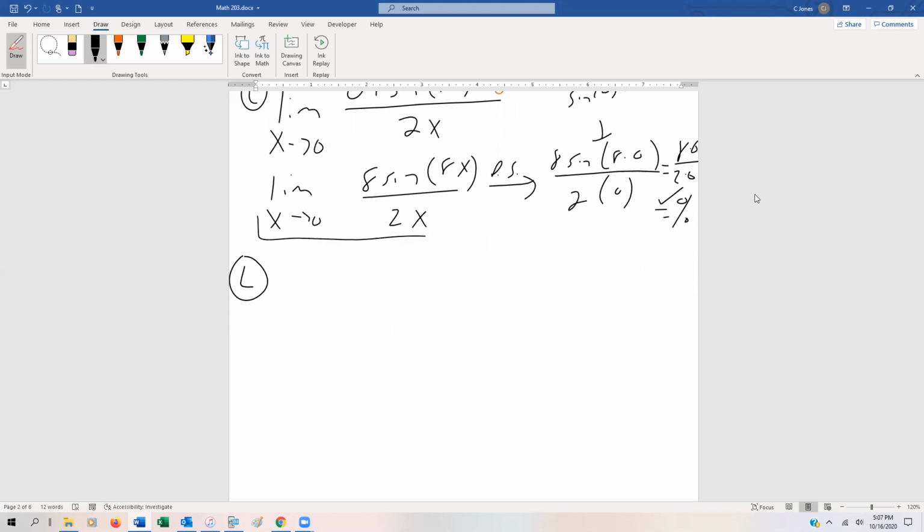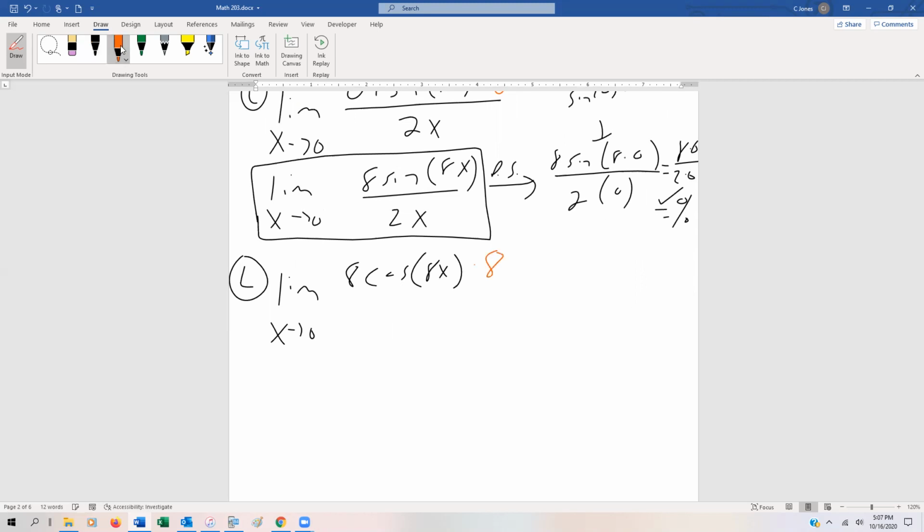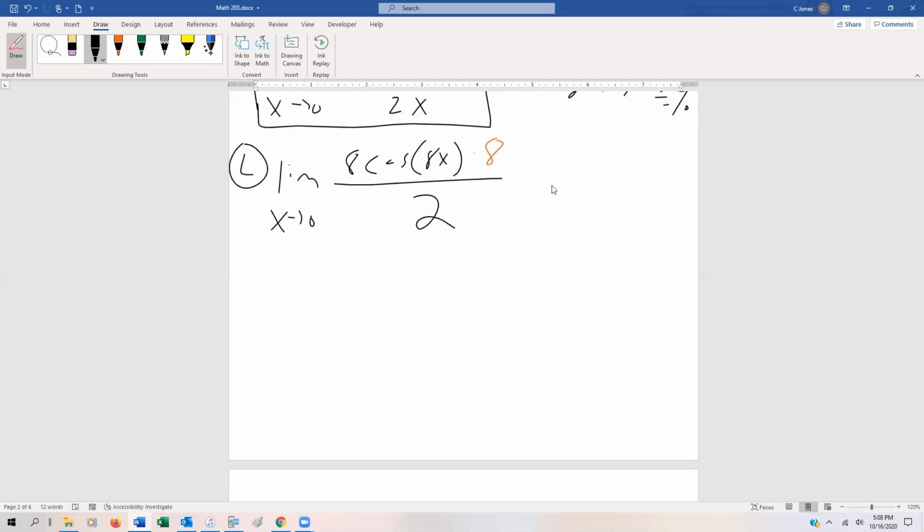And we're going to use it on this limit right here, because that's the most simplified limit we have. The limit as x approaches 0. We know that the derivative of 8 sine is going to be 8 cos 8x. But once again, we have a chain rule, so we're going to multiply by the interior derivative of 8x, which is just 8. And then the derivative of 2x finally is 2. And we like that a lot because now we don't have a 0 in the denominator. Another way to express this limit is to multiply the 2 8s. So we're going to get 64 cos of 8x divided by 2.